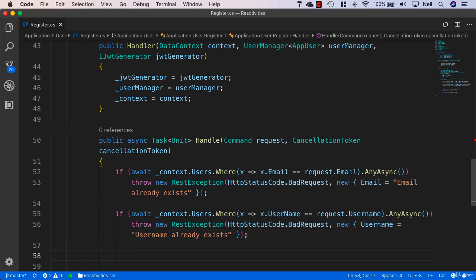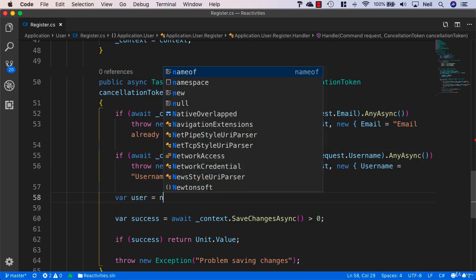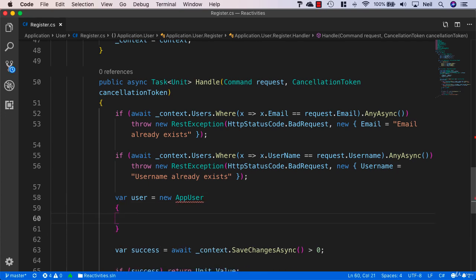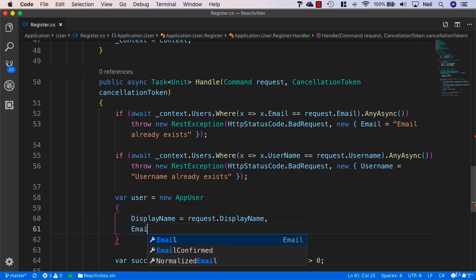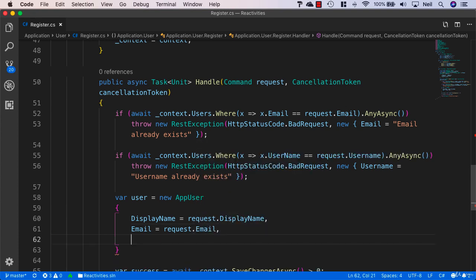And if we make it past those checks, then what we want to do is say var user equals a new app user, and we'll set the display name equal to request.displayname. The email will be request.email, and the username will be the request.username.